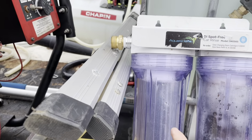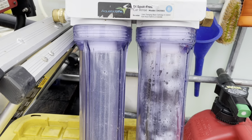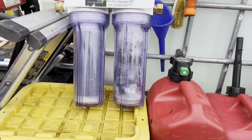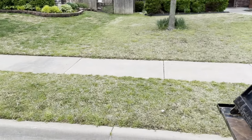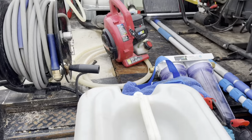And you change these out. You can order this whole system for like 90 bucks. Then you can order the little cartridges inside for like 40 bucks. And I use this system to clean that school, and it works great. So go ahead and put this over here, and then put that on my window cleaning stuff right there.